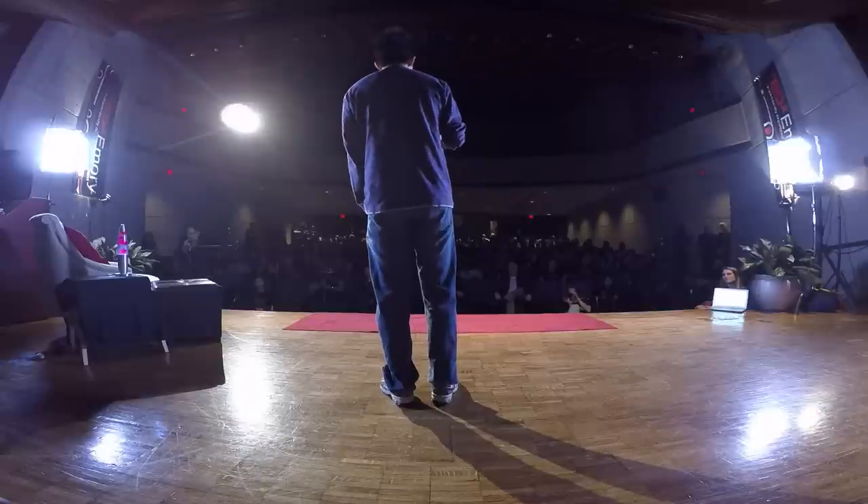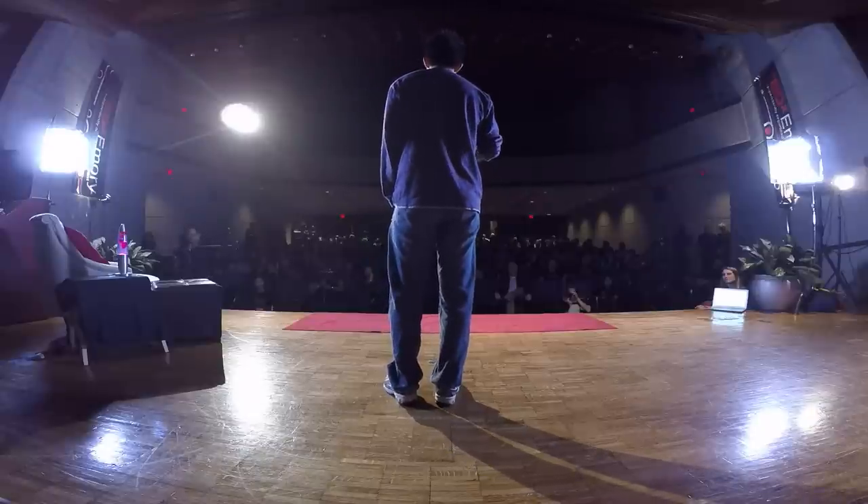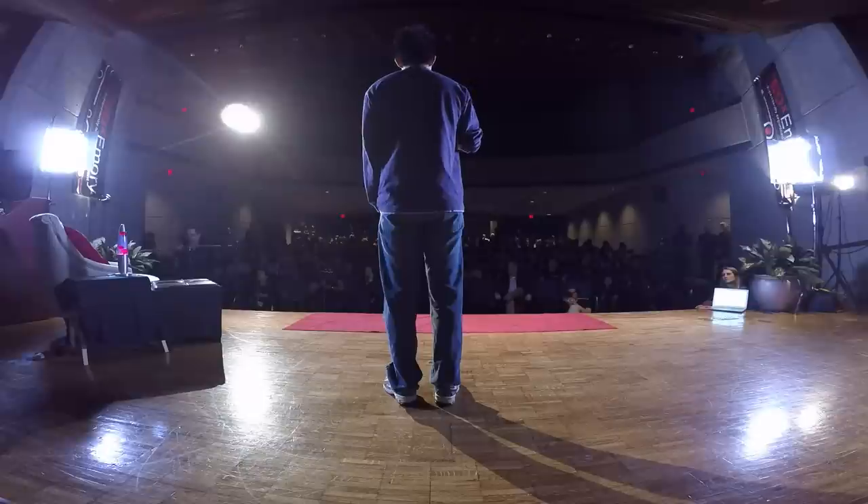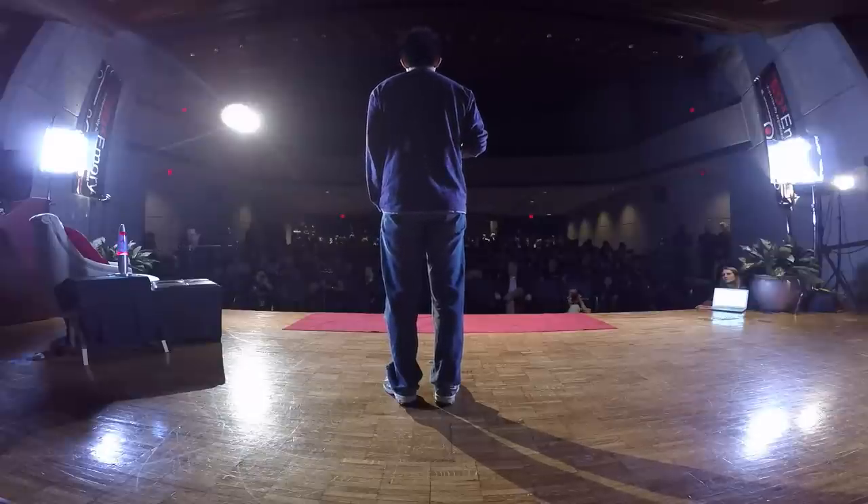So with that new perspective, I opened up the newspaper again and this time I saw things differently. I saw a massive wall of text that made reading seem like too much of a hassle. I saw headlines that told me exactly what a story was about, so I no longer had the curiosity to read it. After I left the newspaper, I decided to play around with design in my own writing and upload it to a website called Issuu for other people to read.